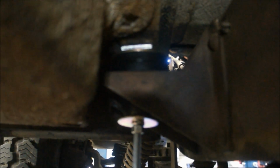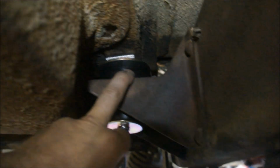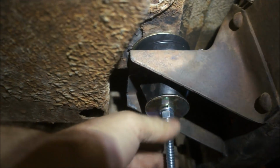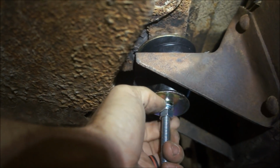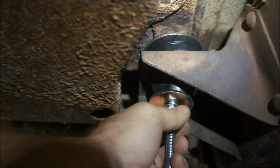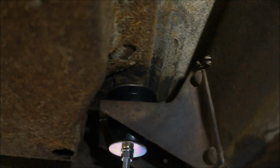So hopefully you can see what that is. I've got a couple of 1/2-inch spacers up top. Then I've got my regular washer that they gave me with the kit. And then my top bushing. Then my bottom bushing, and these are all loose because I don't have them all in yet. But that'll actually go up in there and snug up against it. I've got to figure out what the torque specs are and all that kind of stuff. But man, I bet this thing rides like a Cadillac compared to what it was riding.